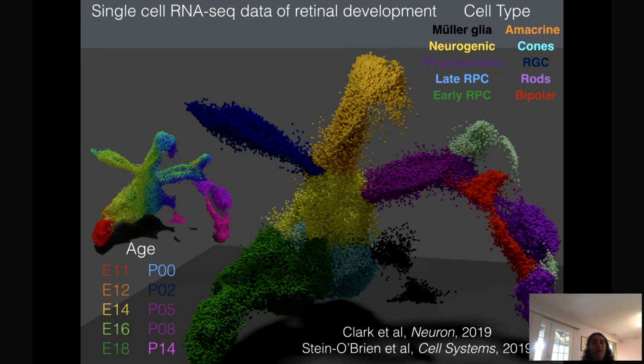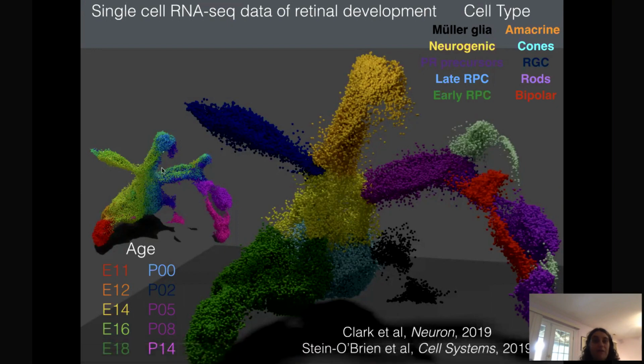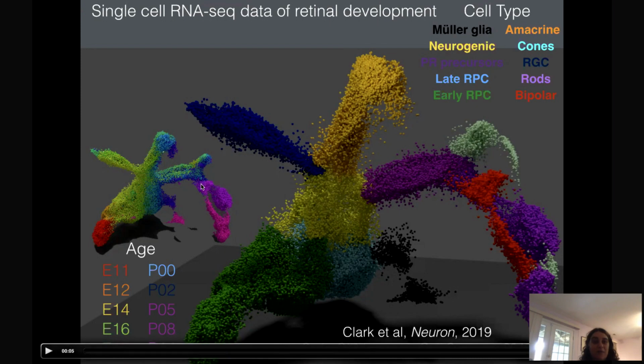And so if we think about this data set, I'm showing here a picture of all of these single cells. So each dot here is a representation of each individual cell in the retina. And there were over 100,000 cells in this particular data set. On the left, we've colored the cells by what time point they were taken from. So these were taken at different developmental times in the retina. And you can see you have this transition over time that you can see in the data.